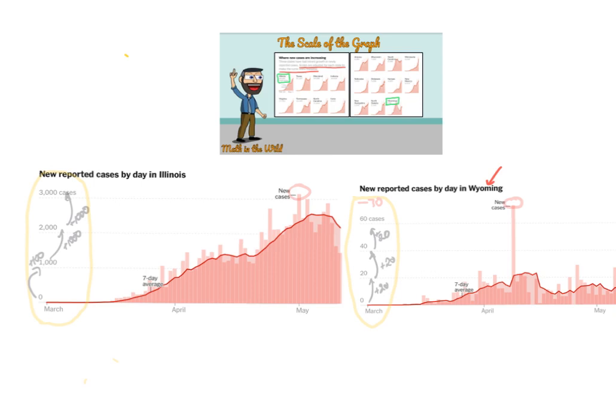Again, think about our scale. We are jumping up by 1,000. So the number 20 on our Illinois graph would be somewhere right around here, if you can see where I'm drawing.